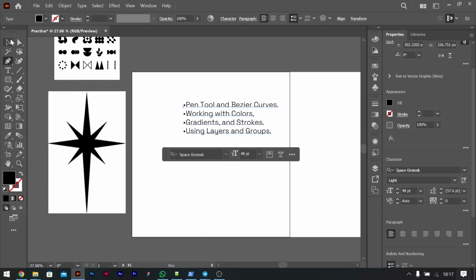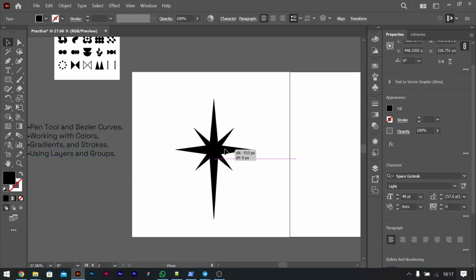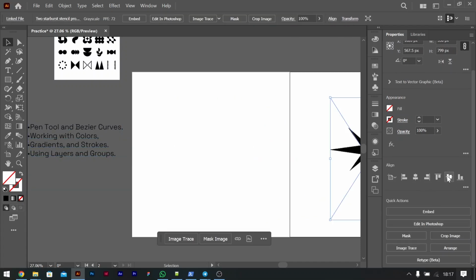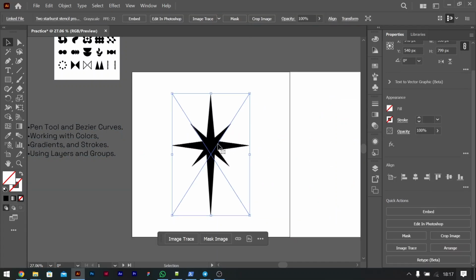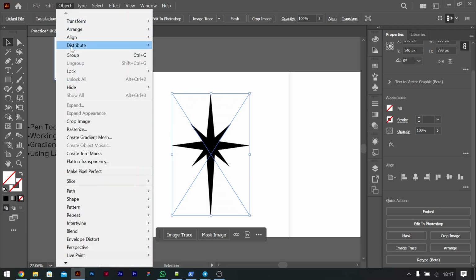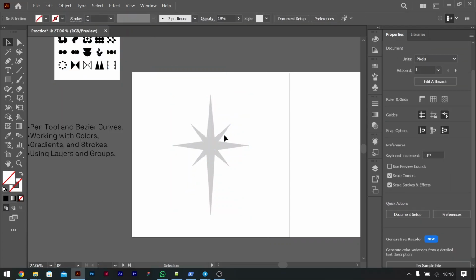So we are going to choose the pen tool and we are going to be creating this particular design using the pen tool. It's supposed to be simple, given that you did the last one very well. So let's place this at the center. Then we can lock it. The shortcut is either Control 2 or you can go to Object and then Lock. But before we lock it, we reduce the opacity so it doesn't overshadow our design. So it's locked. You can't move it.